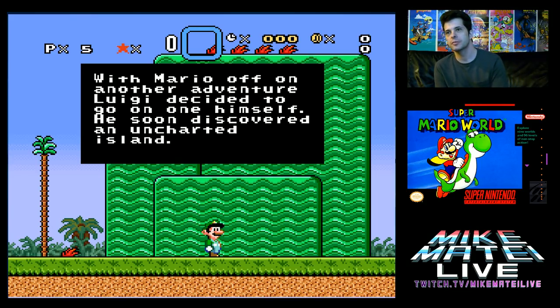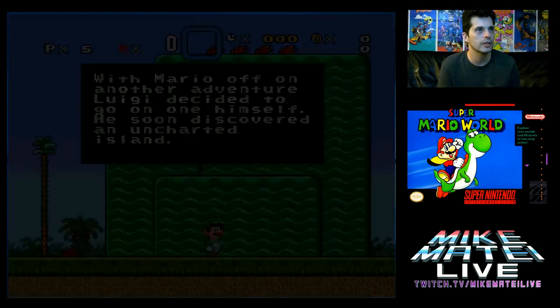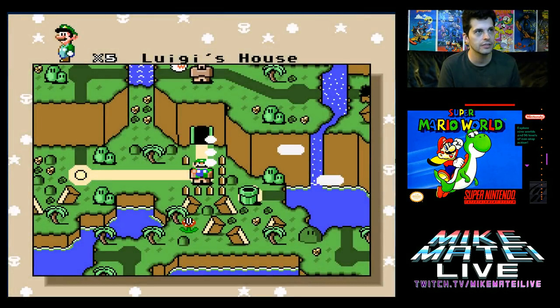EverDrive can also do Super Mario Kart hacks and all that kind of stuff. Yeah, I'll try to look into the EverDrive thing at some point. I haven't gotten there yet. There's so many things.